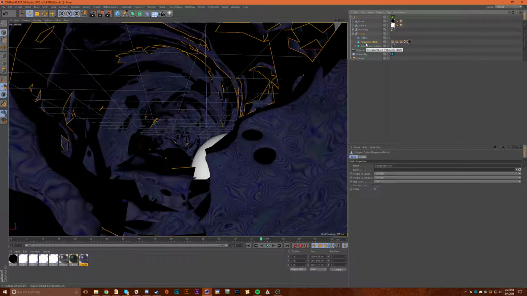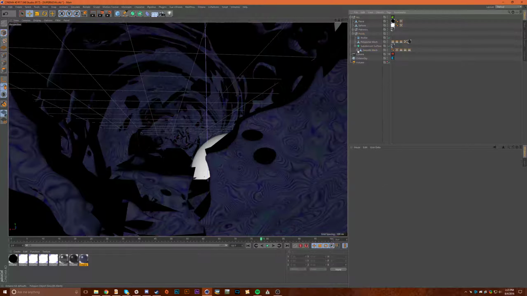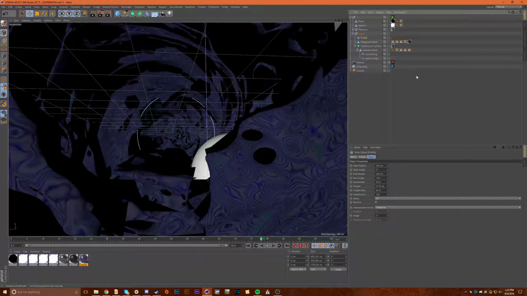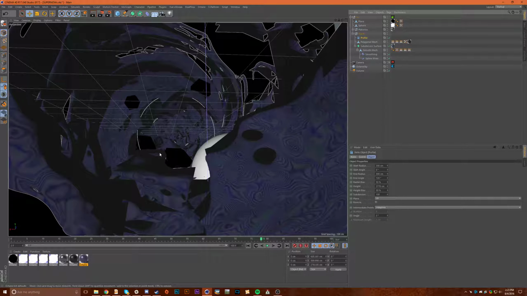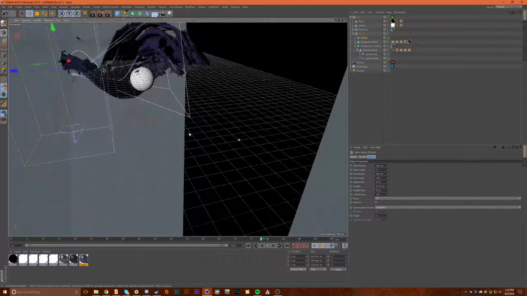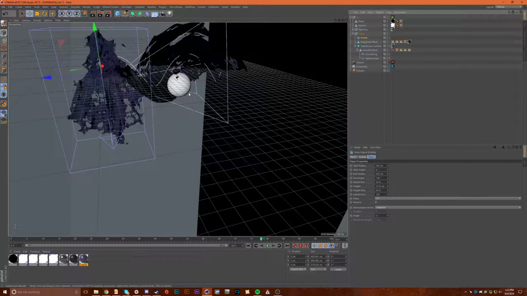pretty much just a low poly version of the high poly model, which is on a subdivision surface under a smooth mesh with smoothing and a spline wrap. The spline wrap is very important because it uses this profile to wrap it around the spline here, so it kind of has this shape. If I turn that off, it looks a whole lot different.